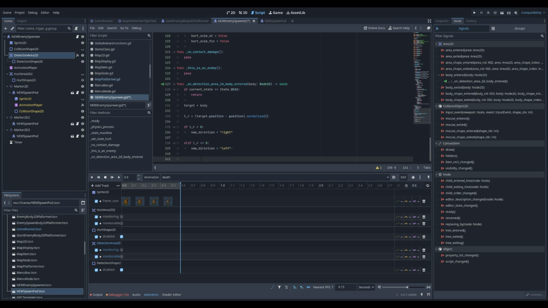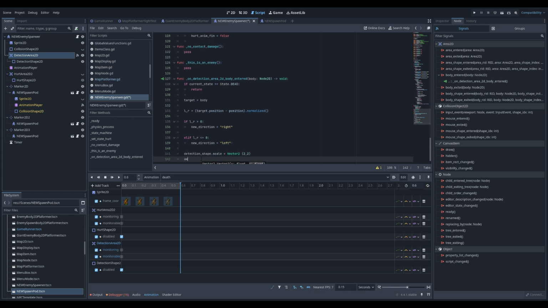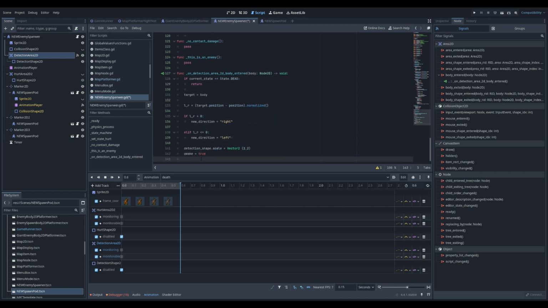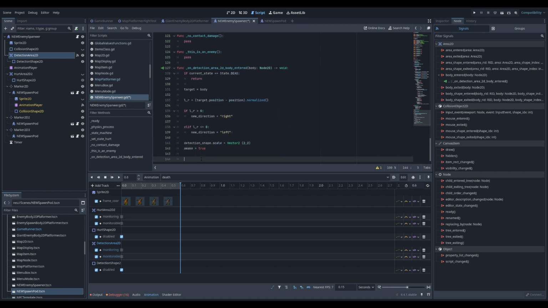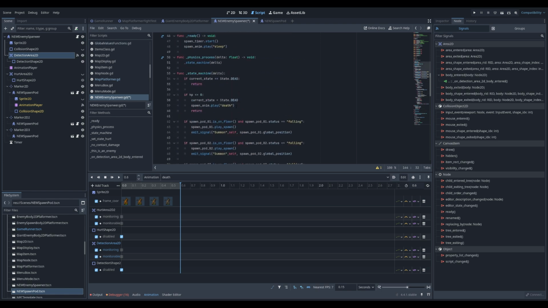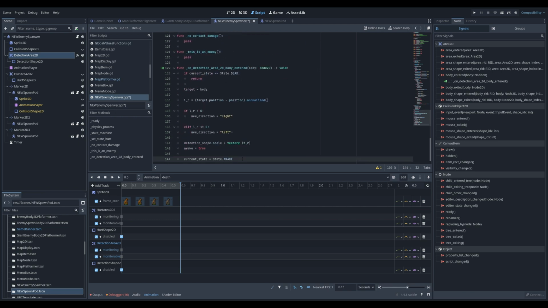And then we're also going to bump up the size of that detection boundary. My reasoning for this is, once you know there's someone out there, you're going to be a little bit more cautious. So it'll be easier to trip this one. So detection shape dot scale equals vector 2, and then we're going to make it twice as big in both axes. And also, awake, that boolean, is equal to true. I think this one may be able to be cut later as well. Whatever. And then current state equals state dot awake. And so far, all this other stuff, aside from these statements right here, is just controlling the plant and how it interacts with the player.